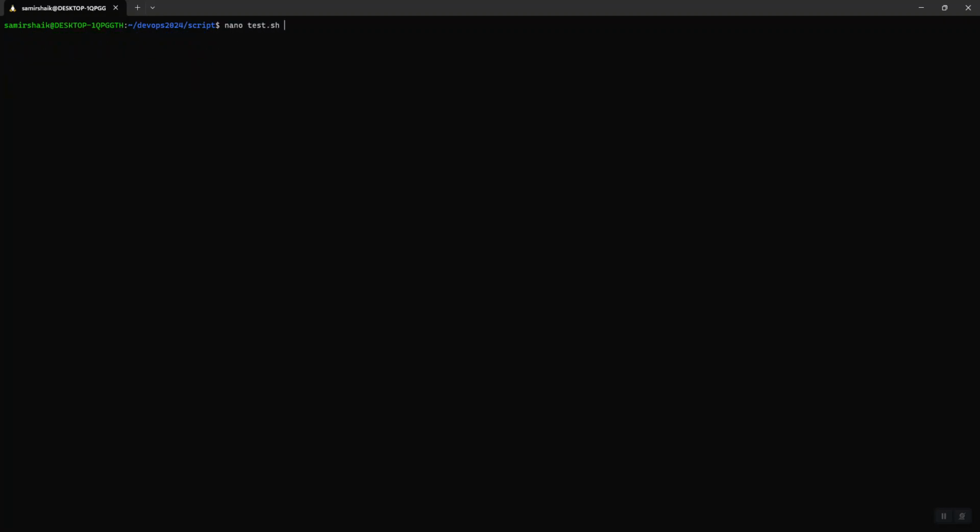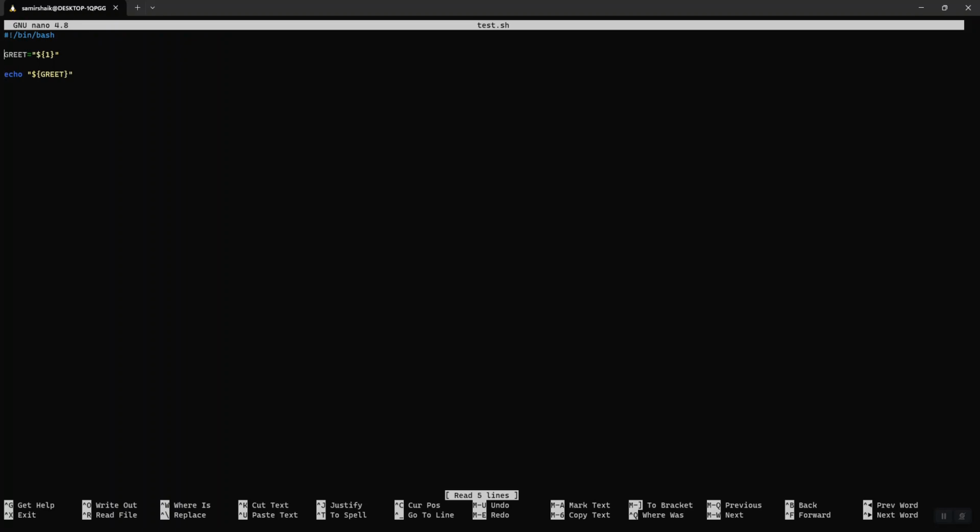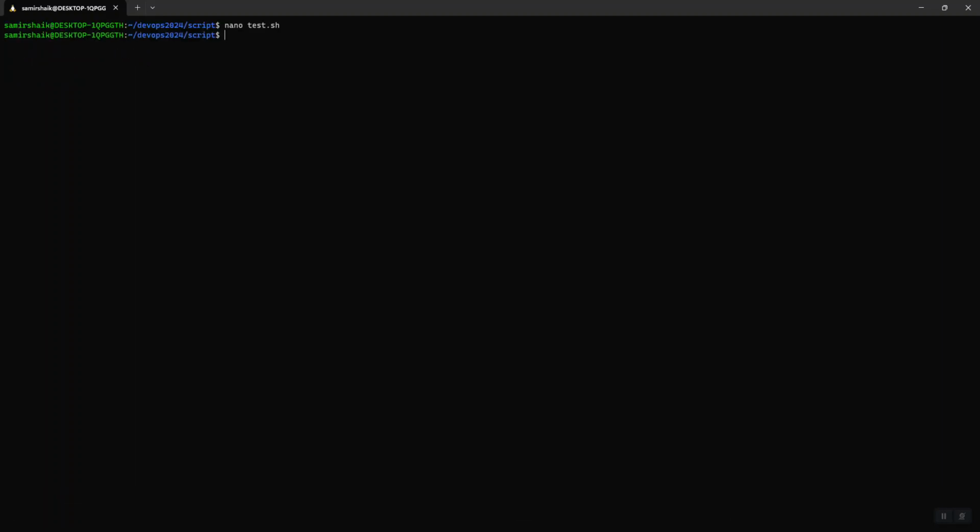Let's go ahead and see what if this value is not passed? This comes as blank, right? So let's say it's a mandatory field. We want to treat it as a mandatory field. So what you can do is you can say greet is required. So you don't have to do any check below here. If it is not passed, there will be an exception or error thrown.